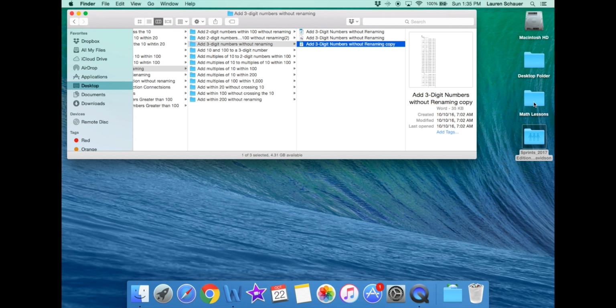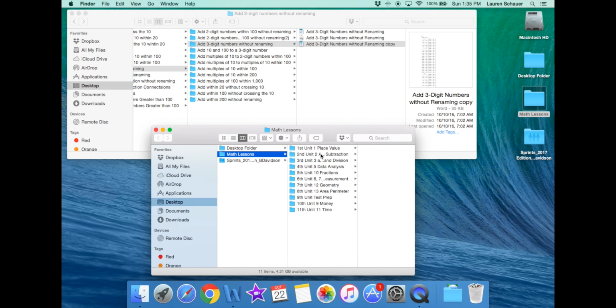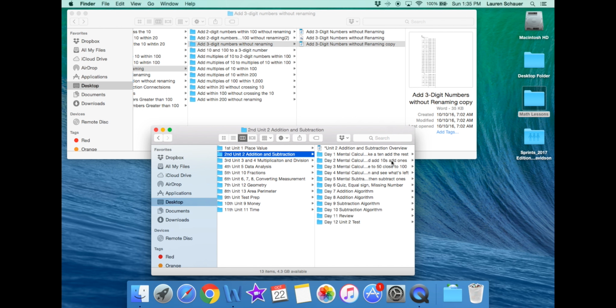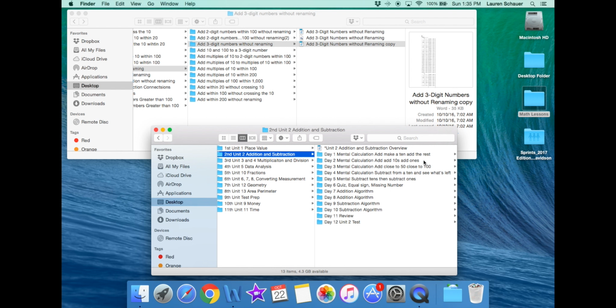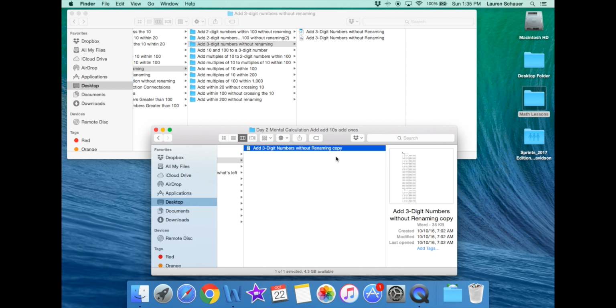Since I'll probably use this sprint again next year, I decided to save the copy of the sprint in my math lessons folder, and so I just put it into the correct unit and day that I would use it and dragged it in and renamed it as Day 2 Sprint, because that's when I would use it.